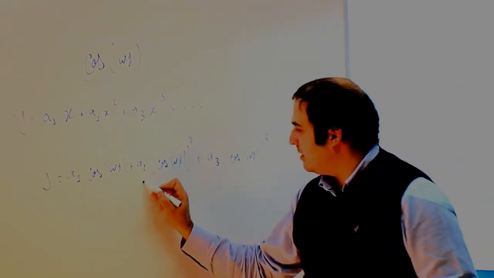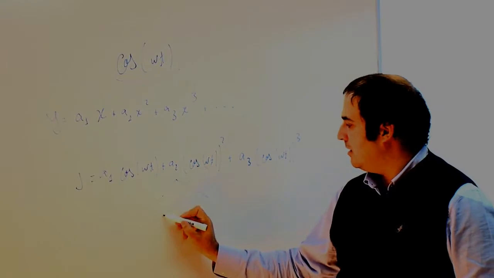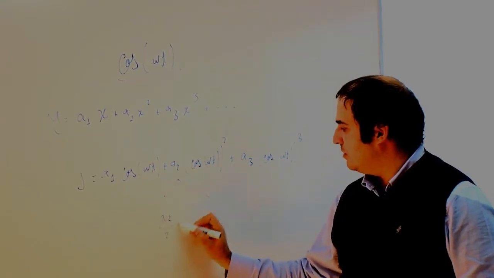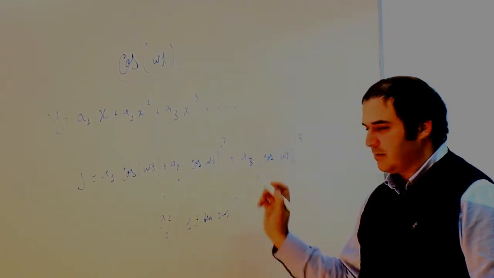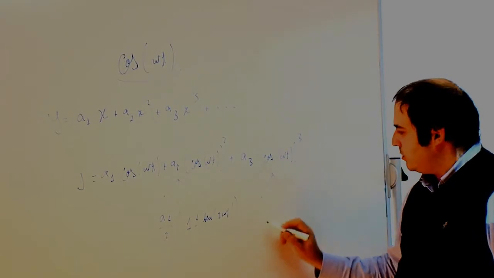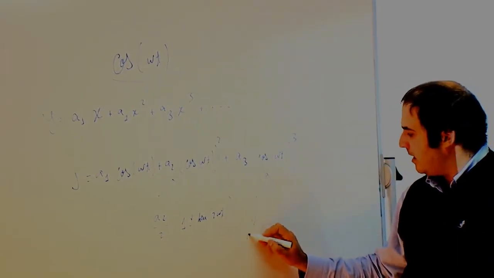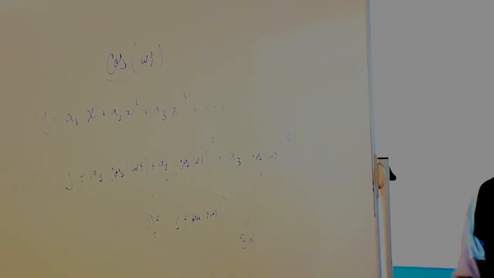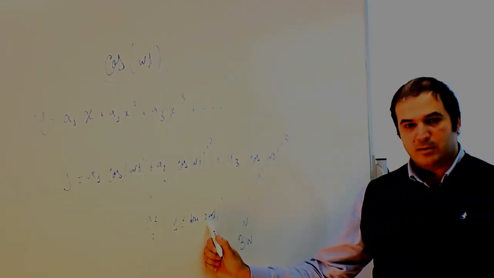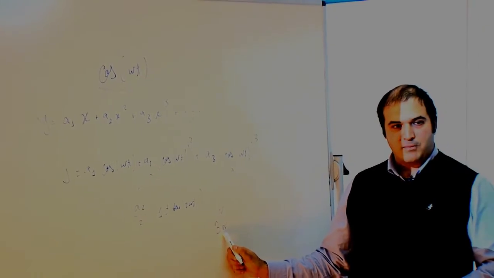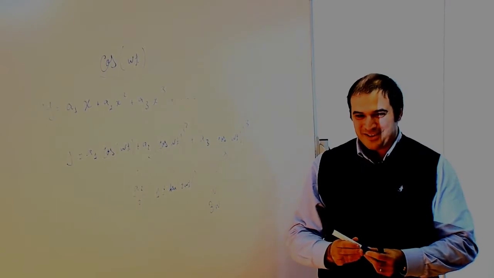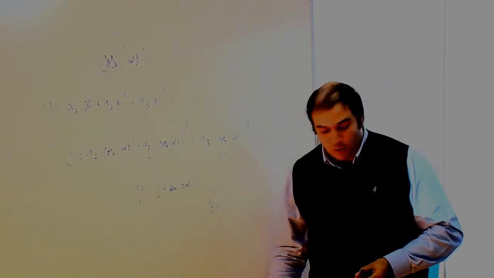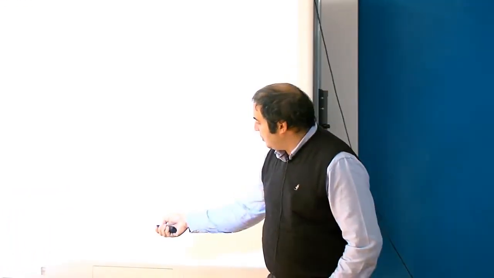Okay? So if I decompose this now, this can be like this, but if I decompose this, it is 2 over 2, and this is 1 minus sine of 2 omega t, something like this, okay? And if I decompose this, it will give me a frequency at omega and another frequency at 3 omega. So actually, this is where the second harmonic comes from, this is where the third harmonic comes from, and I also have a DC component coming here, which is the RF to DC converter that we talk about later on. So if I look here, if I put this signal at input, you will see a DC.